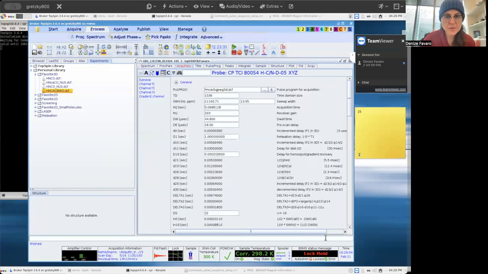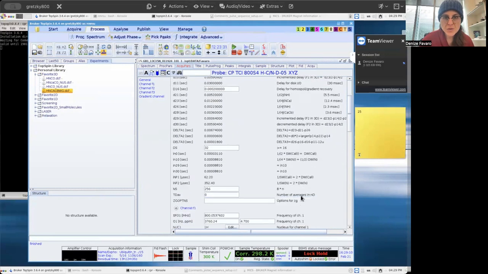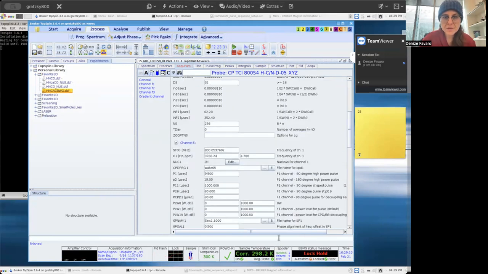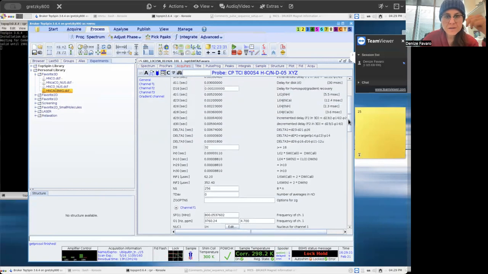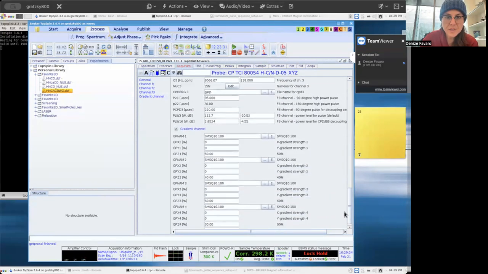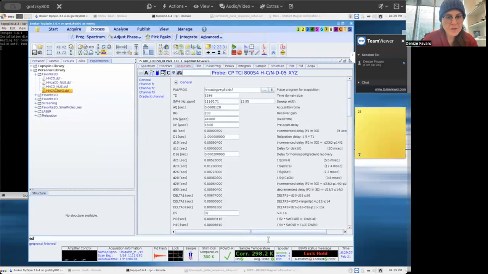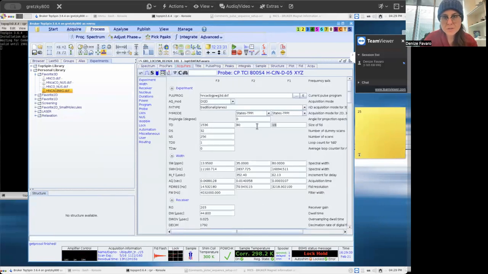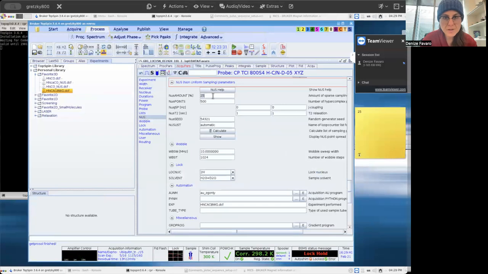But what I can do as well: let's say you check and your par file is incomplete, like mine. I could complement this information. For example, if I calibrate the pulse, in this case I'm just running with a default pulse and not a calibrated pulse, but I could come here and set whatever I want. Let's say I want to run with uniform sampling and 32 scans. I could prepare this, and with a known pulse power, let's say I'm going to use 15%.